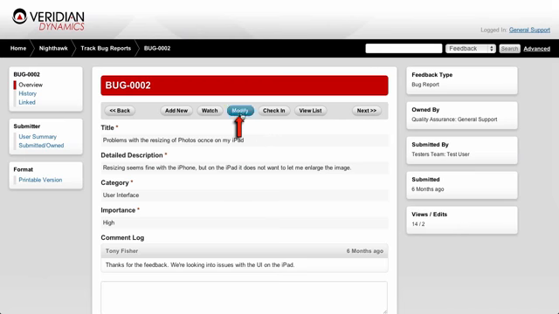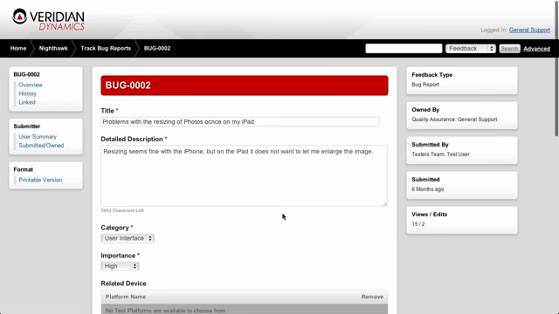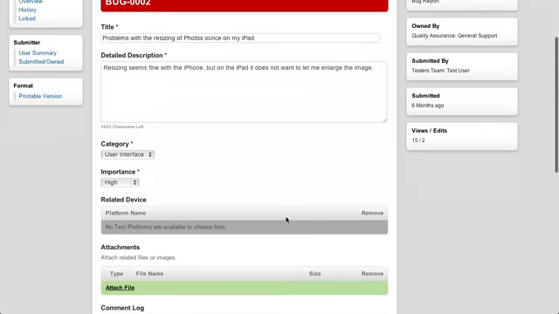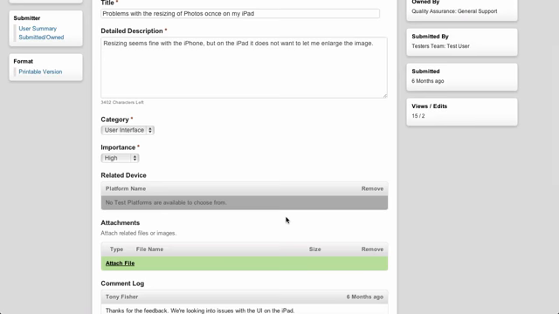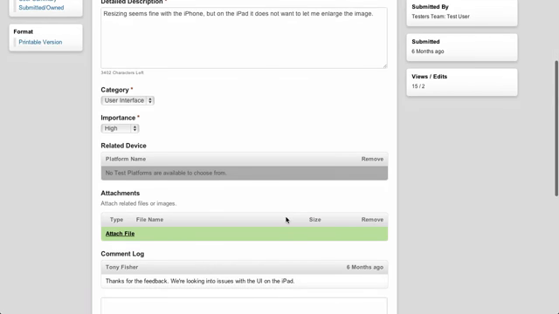Another functionality that came up when I checked out this bug was the Modify button, top center. We're going to go ahead and click on that to modify this bug, and it allows us access to all the different fields within this particular bug form. Scrolling down, I can make any changes I need to. If I need to add additional details, I can scroll down and adjust the category. Maybe this isn't actually a high importance bug, maybe it's only medium. I can adjust that as such.